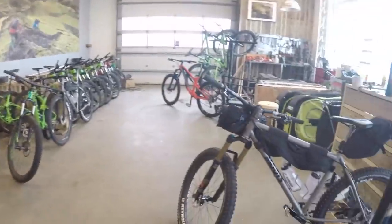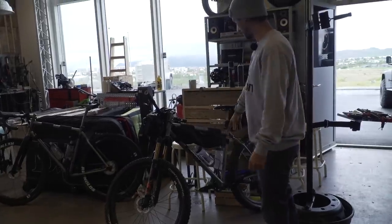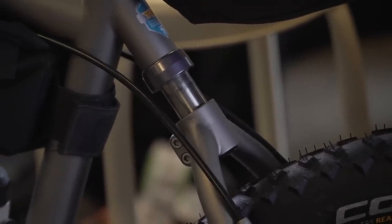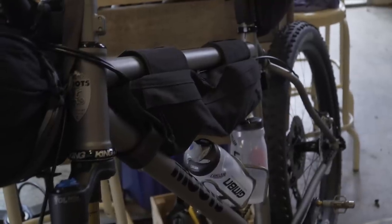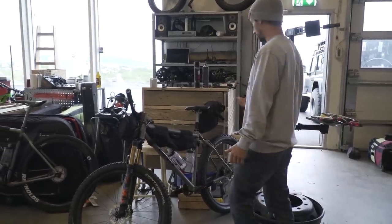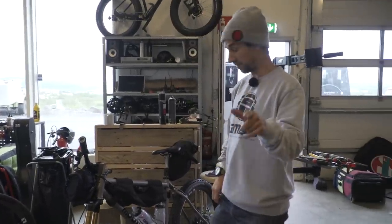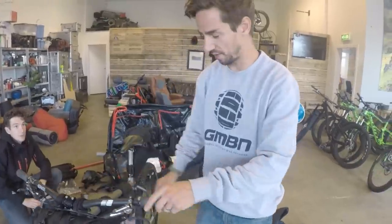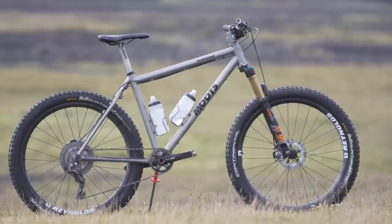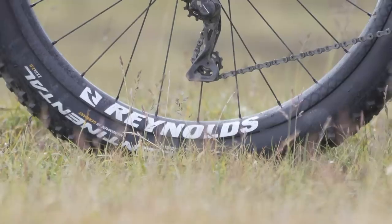This is the bike I'm riding. Me and Si are sort of revisiting the mountain bike versus gravel bike debate. We're riding Moots Bikes. I've got the Mountaineer — it's a YBB, they call it, that's a soft tail. I've never ridden one of those before. It's going to be great for this sort of adventure riding. Plus-size tires. Got all my kit. We're trying to work out what we need to take in case of wet weather — food, sleeping bag. I've shot a full kit list video that should be out already, so check that out. Falling in love with this bike. It's pretty different to what you normally ride. The more I age, the more these bikes appeal to me.